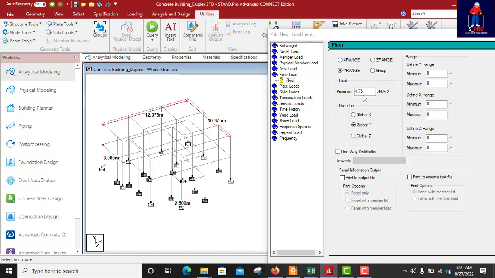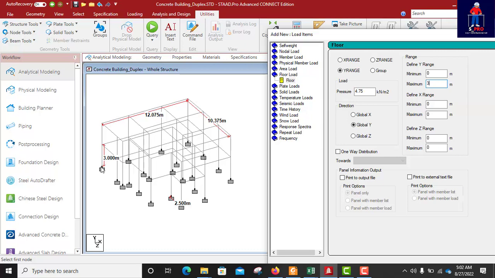So I've put the load already. I'll now begin to put the range here. So define Y range is going to be at this point. Minimum of 0, maximum of 3 meters, is actually at that point. Then for X range, we have a minimum of 0.